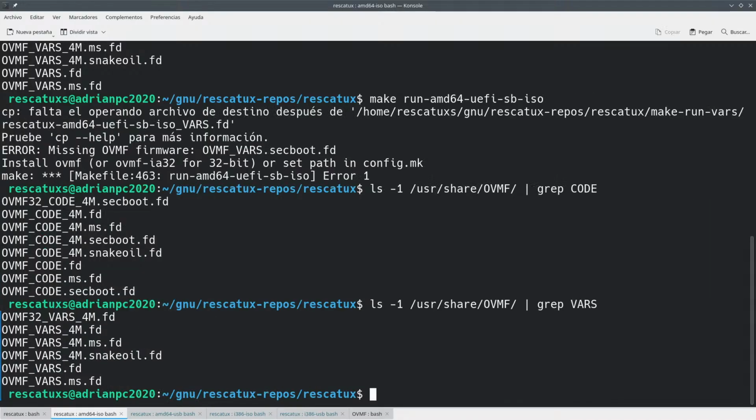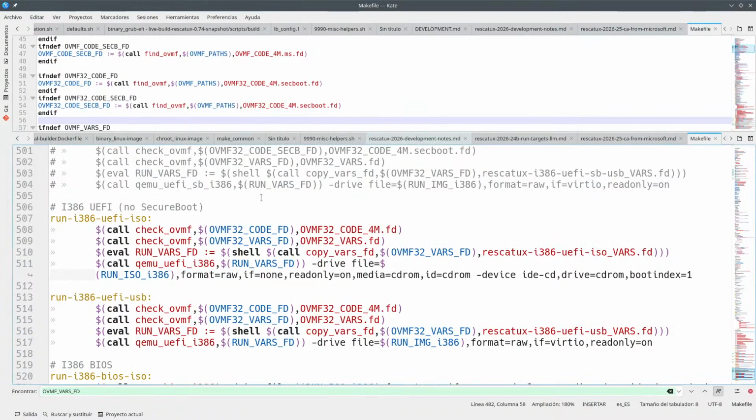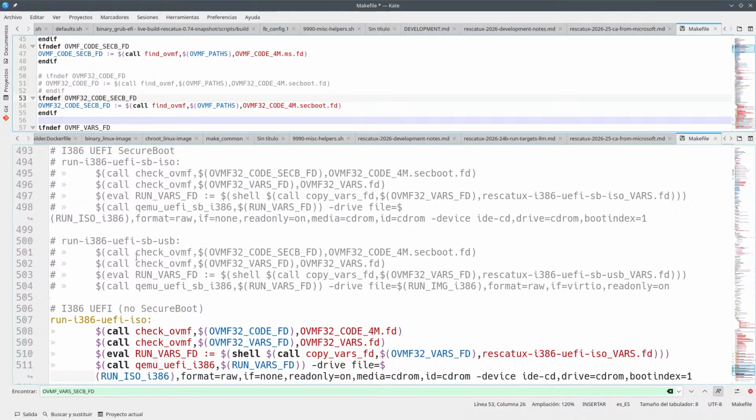And bars, yeah, okay, so secure boot is this one here. No, sorry, this one here. And the one for non-secure boot is not here. So we're going to comment this out because we don't want it. So UEFI no secure boot, UEFI secure boot. Okay.